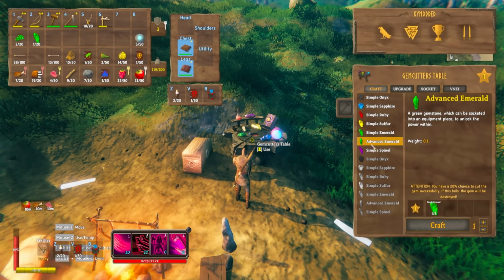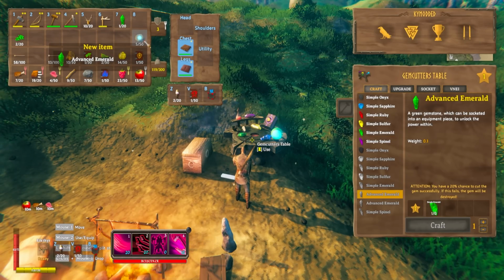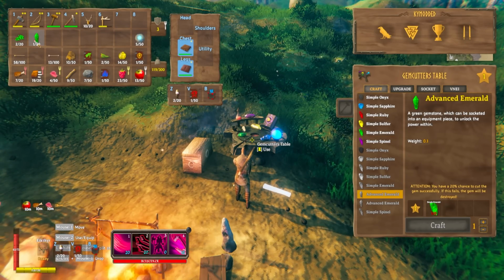And now we can have a go at an advanced emerald, and this has only got a 20% chance. Let's see if we get lucky or not. Oh my goodness, we actually did. We got really lucky. So we now have an advanced emerald. That's very lucky indeed.